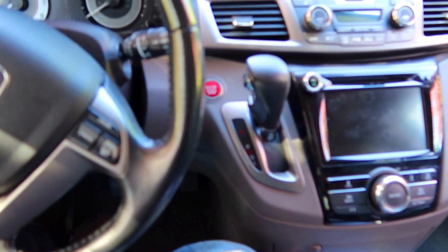Welcome back. I looked forever for how to reset your oil life indicator, the maintenance mode, on your 2016 Odyssey. A lot of these videos say the same thing — put the key in, blah blah blah — but I don't have a key. My book doesn't show you what needs to happen because they want you to take it to your authorized dealer. I'm not paying that price, so I sat here for about 30 minutes and figured it out. I'm going to show you the easiest way to do it.